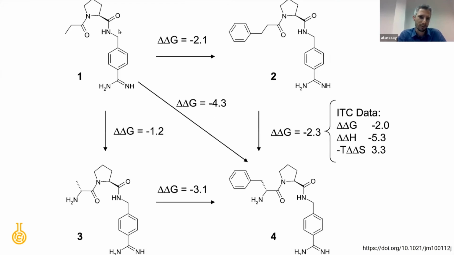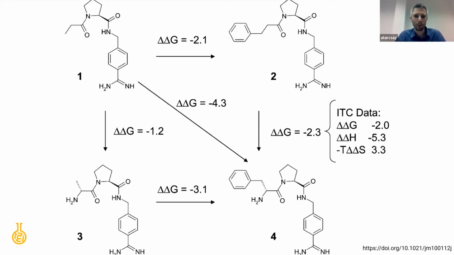If you have a ligand like this, and if you change this part, ligand 1, to ligand 2 by introducing a phenyl moiety, then the delta G, so the binding affinity change, will be 2.1 kcal per mole. And if you introduce a basic nitrogen here, then the delta G will be 1.5 kcal per mole. If you do both changes, you can anticipate a 3.3 kcal per mole change. But it was observed that it's 4.3.